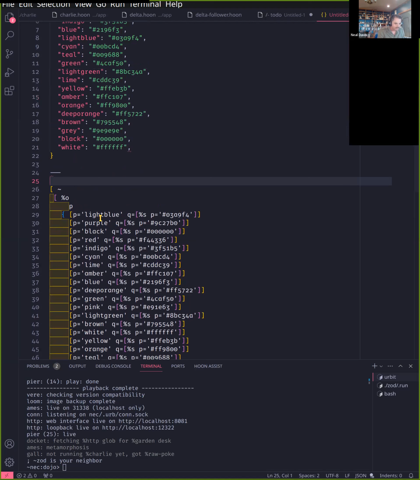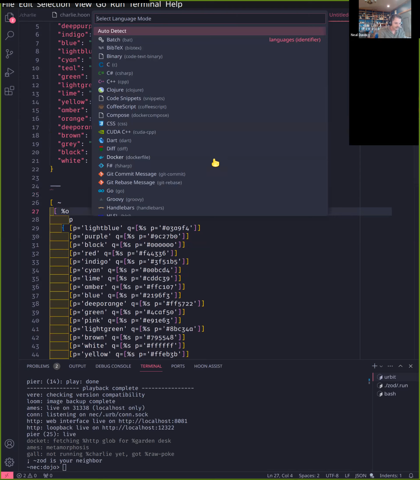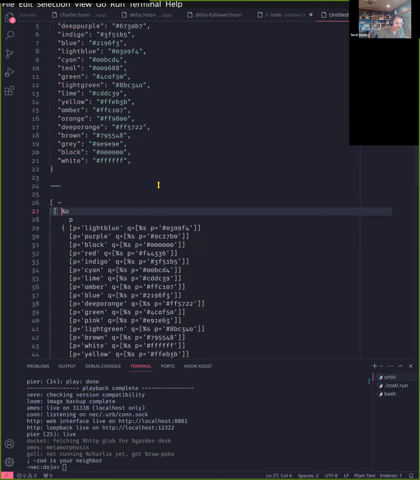Okay. It's showing me spaces because it's trying to treat everything as a JSON. Let me go back to plain text here. Okay. Hoon is going to treat this as a set of structured data. This is the Hoon native representation of the same data structure.